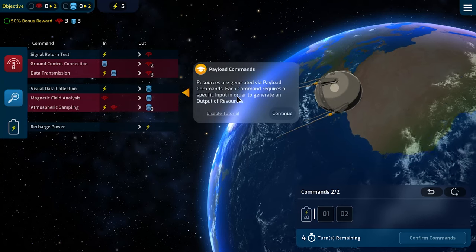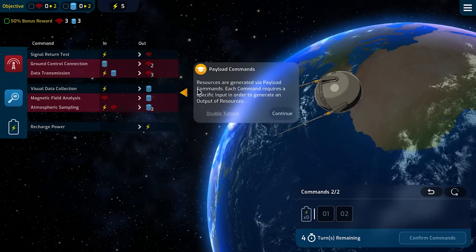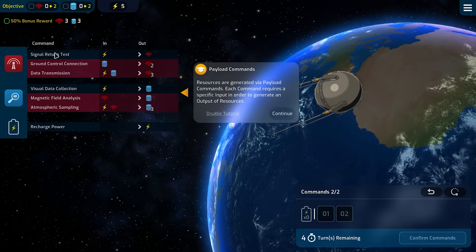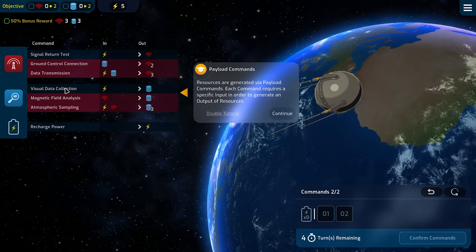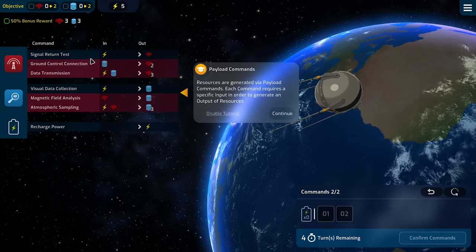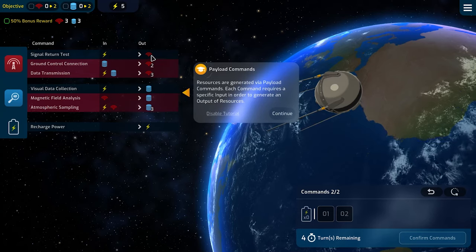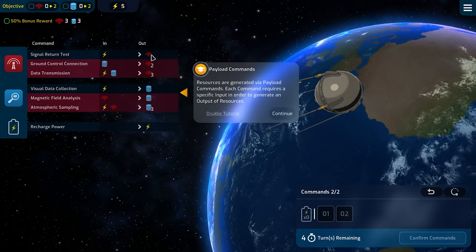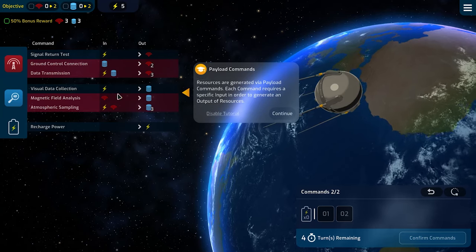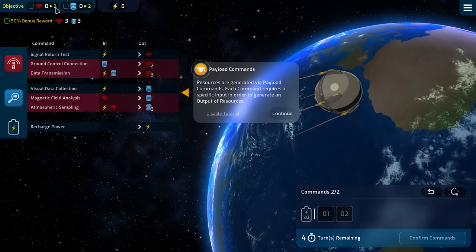Resources are generated via payload commands. Each command requires a specific input in order to generate an output. So what I think this means is there are signal tasks and there are data tasks. Now, we've got a bank of 5 energy. If we input 1 energy into signal return tests, we get 1 unit of signal. And if we input 1 into the data part, we get a data collection part. So we need to get 2 of these and 2 of these.